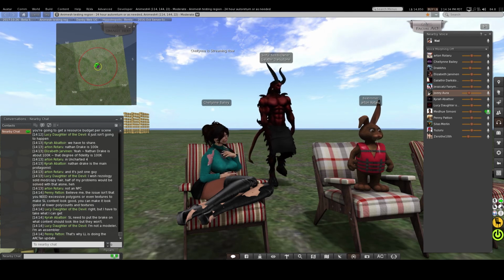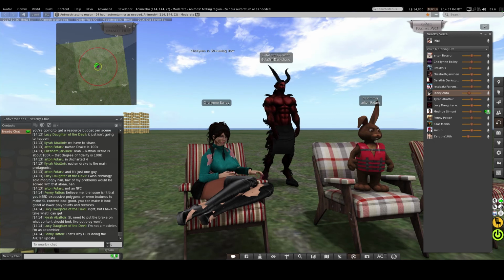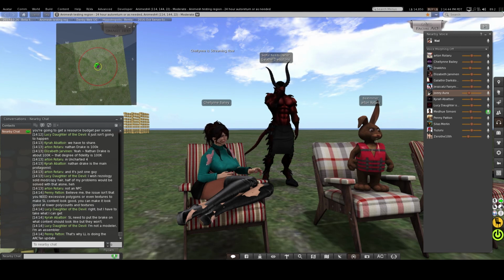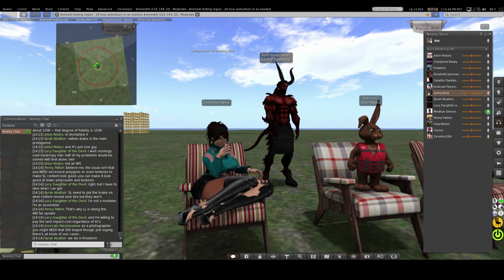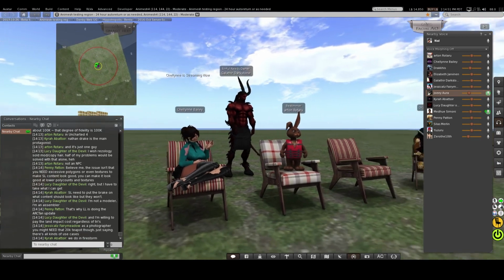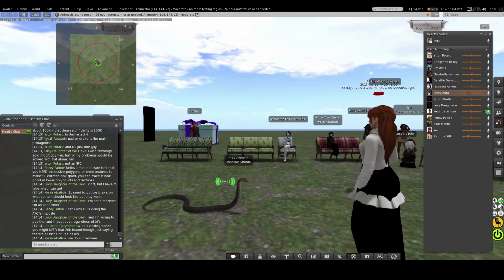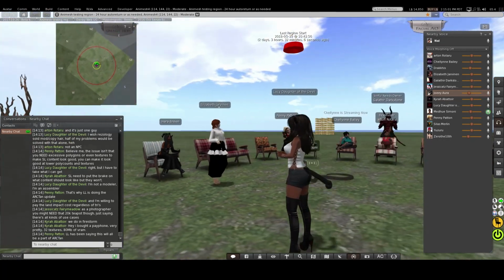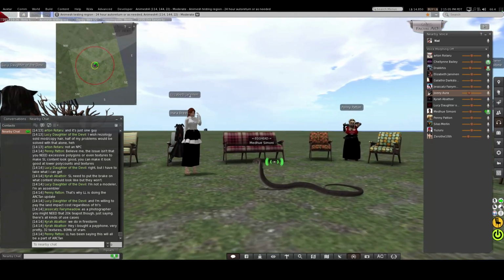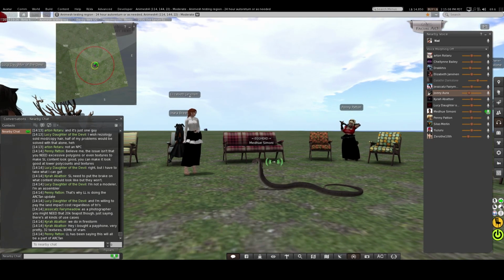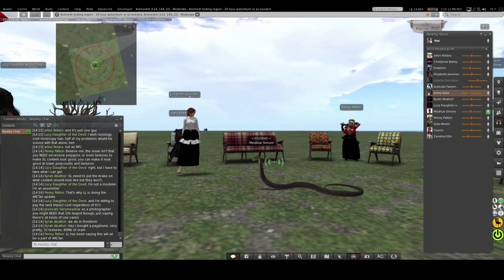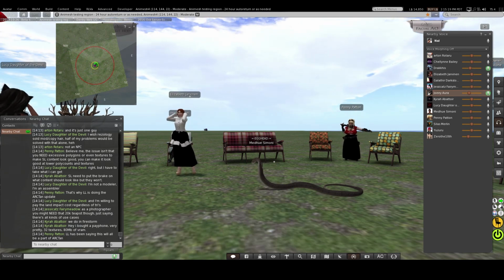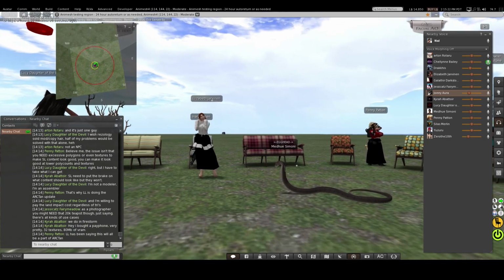If there was a way to accurately calculate texture use, then we would have accurate representations in our scores and everything. But as it is, we do not, because even Animesh is only calculating triangles, and that is not taking into account the hundreds of megabytes of data that come in just from textures. People putting up a mesh might be 10 megabytes, but the textures will be 100, 200, 300, might even be a gig. Somebody putting a 1024 texture on a ring on their finger. Yeah, and stuff like that. There need to be better ways of handling that too.